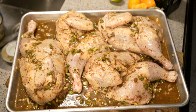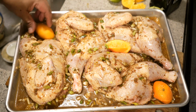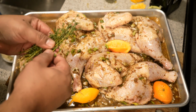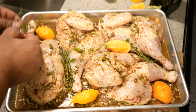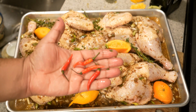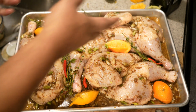And the final thing I like doing is grabbing a couple pieces of that clementine that we used, just tuck it in between. That's gonna add some flavor as it roasts off. And speaking about flavor, I like some extra thyme in there. That thyme is gonna perfume everything. And the last thing I like doing, I've got these bird pepper or bird's eye chili, whatever you want to call it. I'm going to tuck it in as well. I've got about 6 of them. I'm gonna add a couple more.